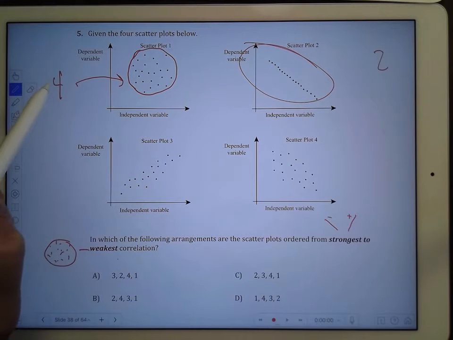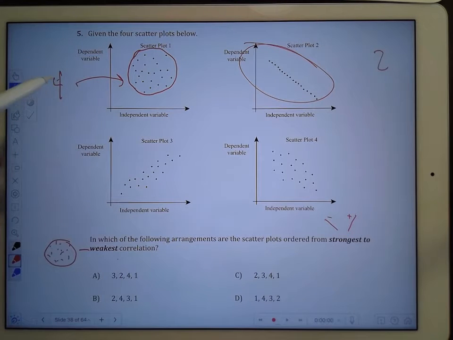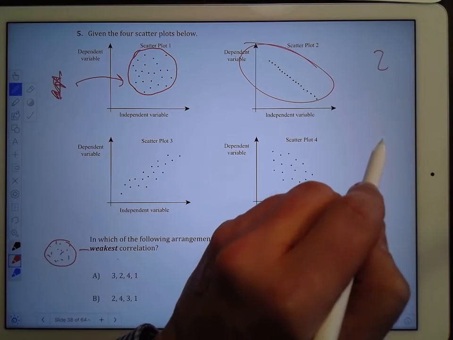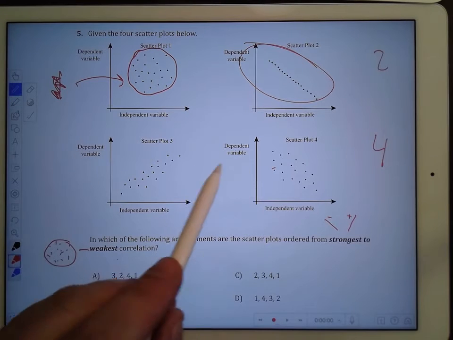So I'll rank that guy as the 4th because there are 4 of them, sorry, he'll be the last guy there, the last guy in the list. I'll put him like that. 4 will be the last one, and the weakest one there. That leaves me with these 2 right here.